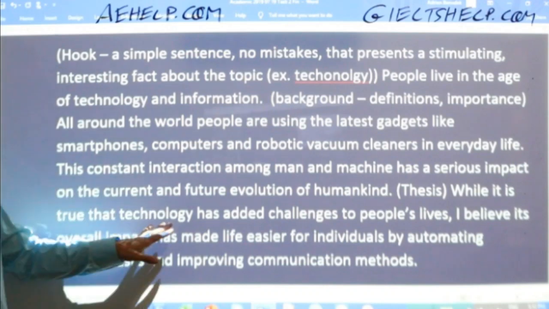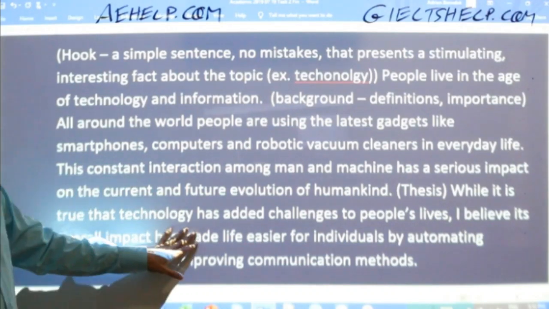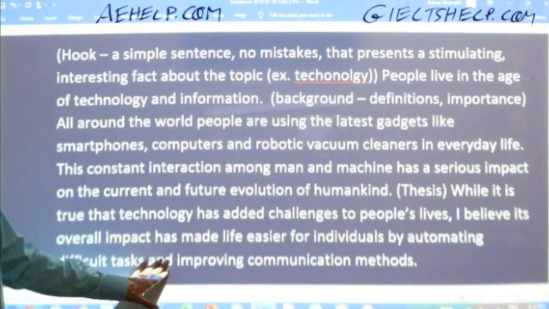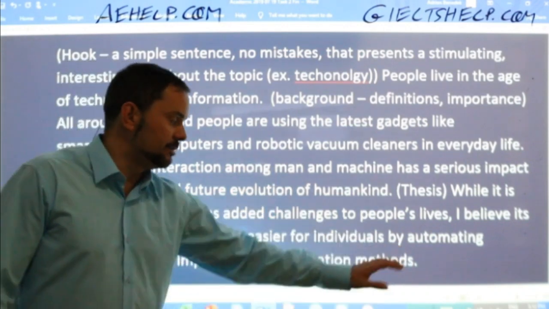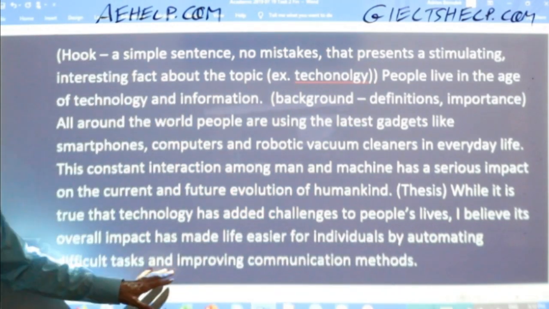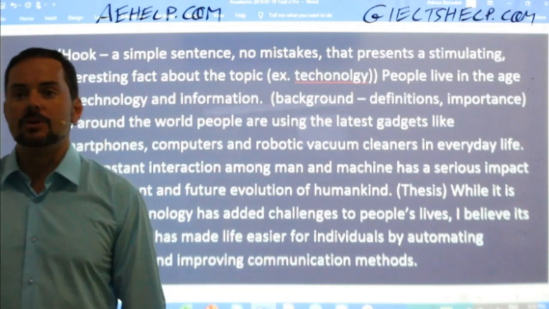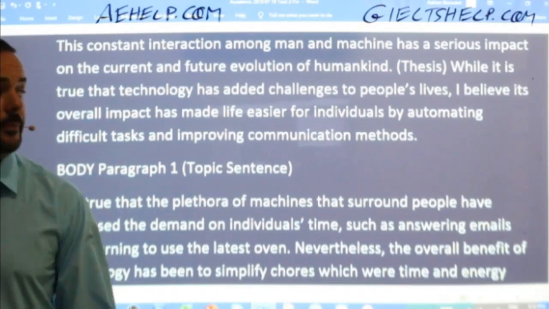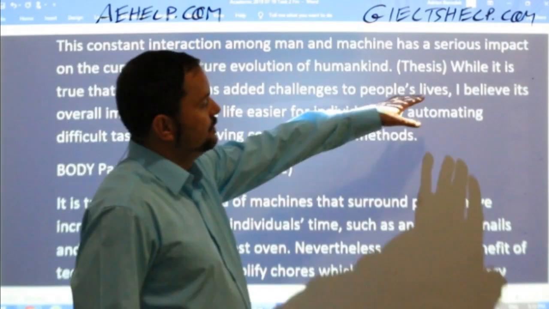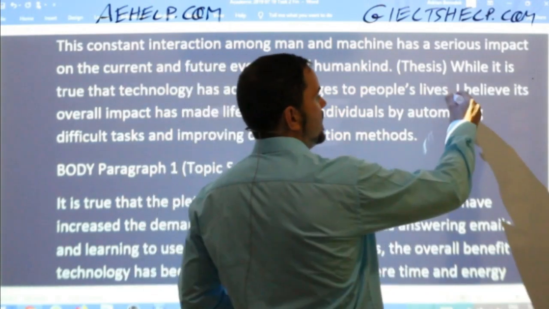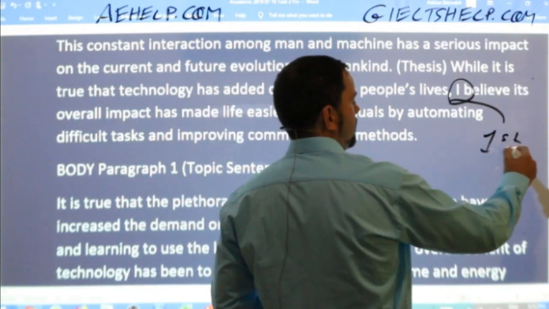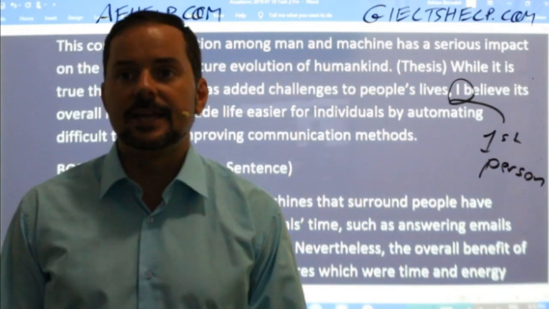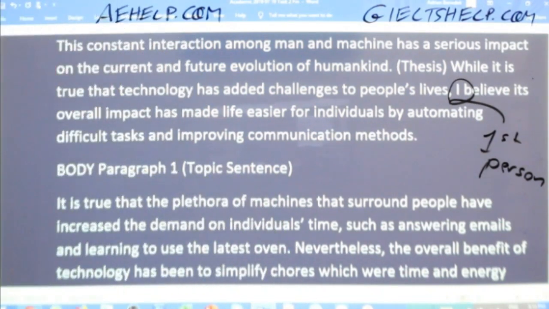While it is true that technology has added challenges to people's lives, I believe its overall impact has made life easier for individuals by automating difficult tasks and improving communication methods. Okay? So for the reader, in the thesis, it's very clear that it's a first-person essay. I'm using I. Okay? It is okay to use first-person voice on the IELTS. Okay? All right.